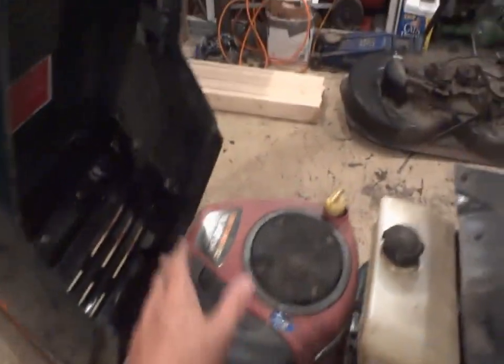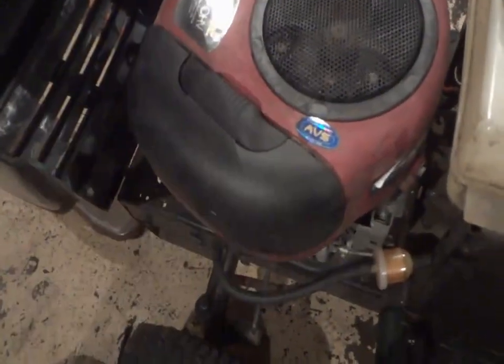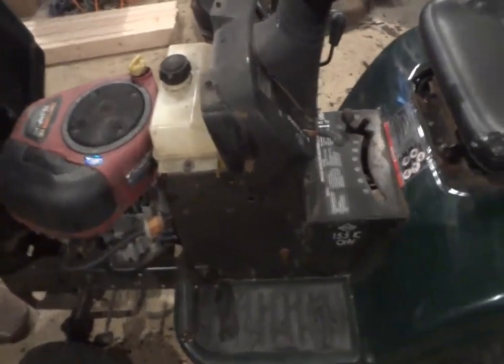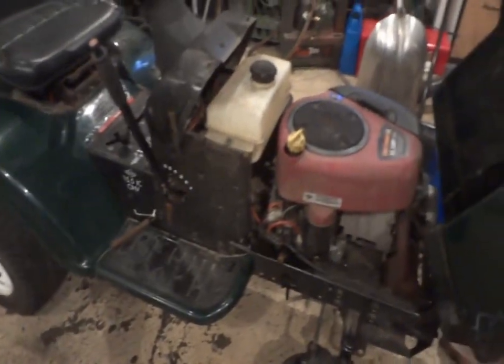Did that, got the airbox cover all straightened out here. Like I said, I had one of those pieces kicking around. Don't need to do the fuel filter on it. Guy said it's brand new, same with the air filter. Brand new air filter on it, and I think it's ready to rock. I did an oil change on it. Have yet to test drive it, but I did notice there's a nice shiny new belt on the bottom of it. Must have been replaced a couple months ago. It's not new, but it's not old either.